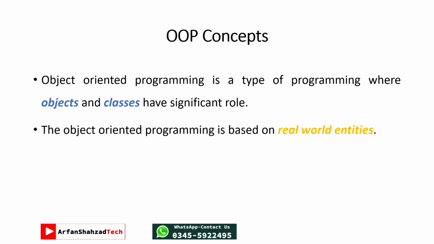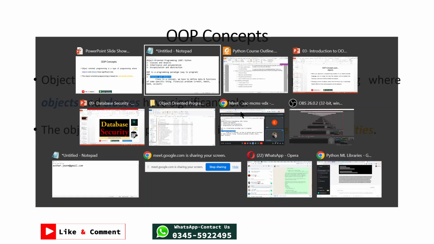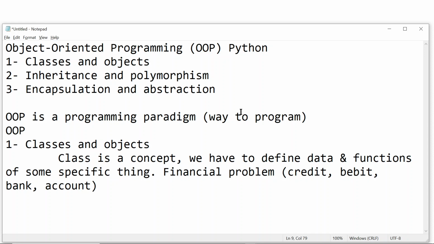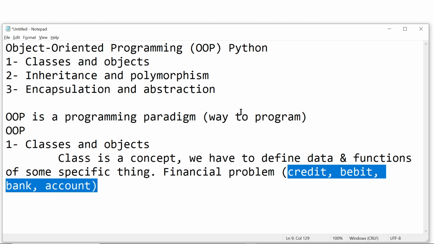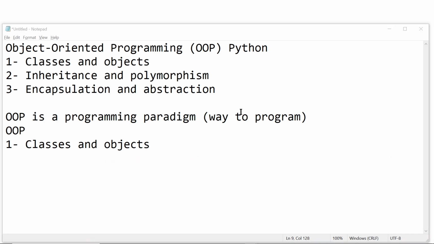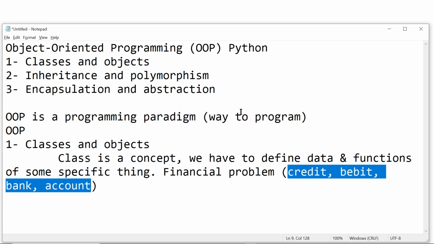Object-oriented programming is based on real-world entities, just like I was discussing with you. If we are going to solve some financial problem, then these are real-world concepts: credit, debit, bank accounts. All of these are real-world entities.